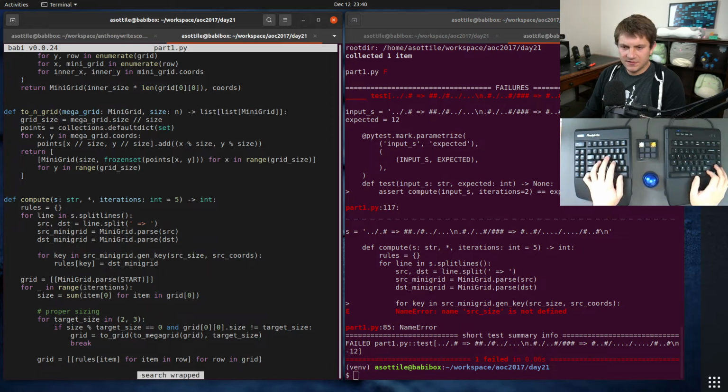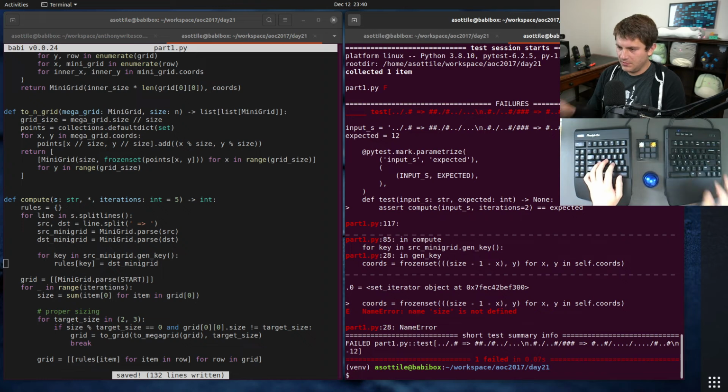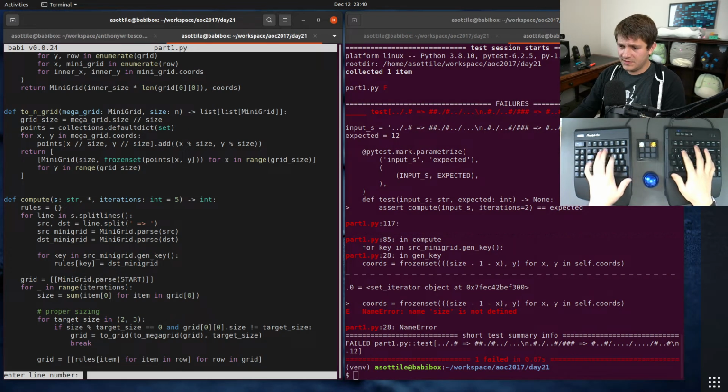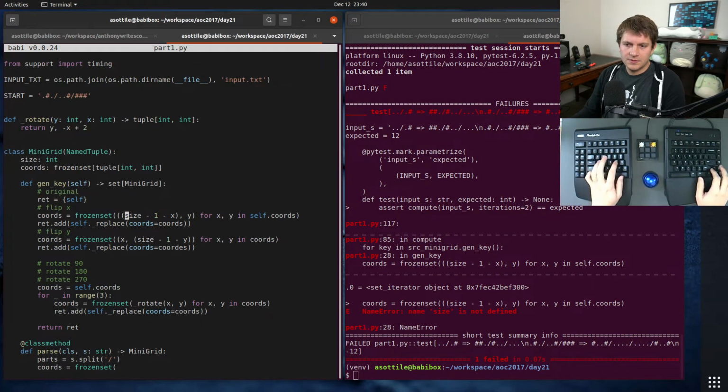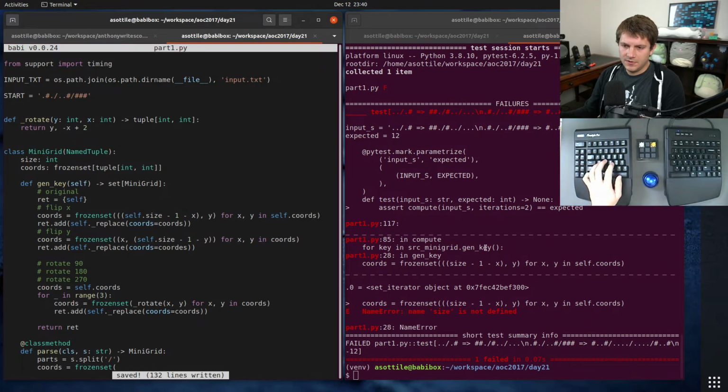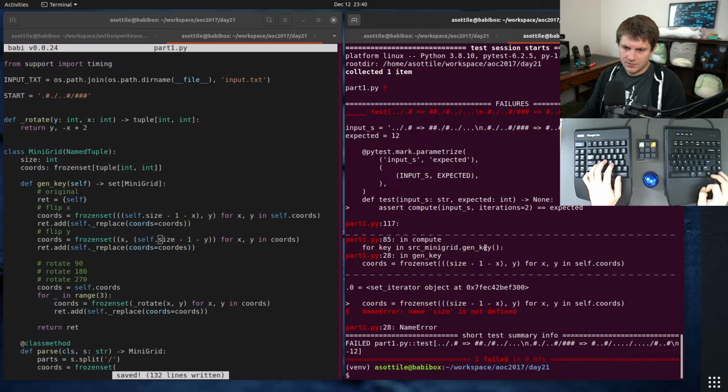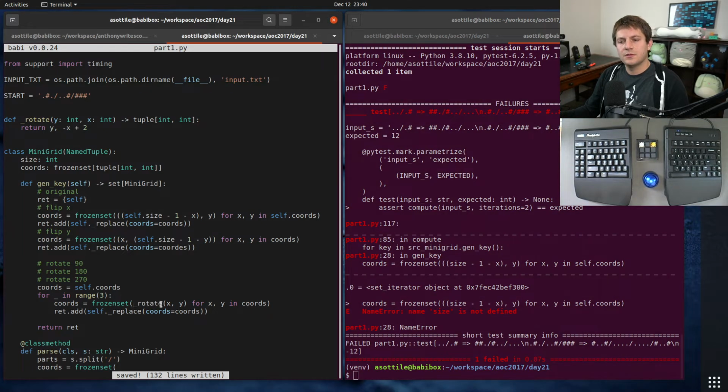Source size is not a thing. Oh, yep, you don't have... size is not defined. Fix. Oh, wait a sec. How do we rotate around?